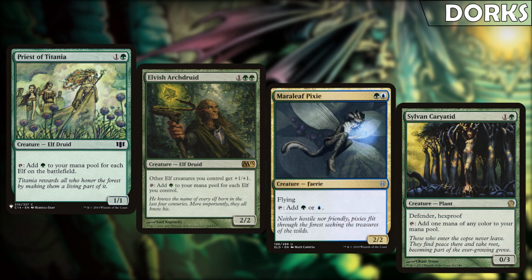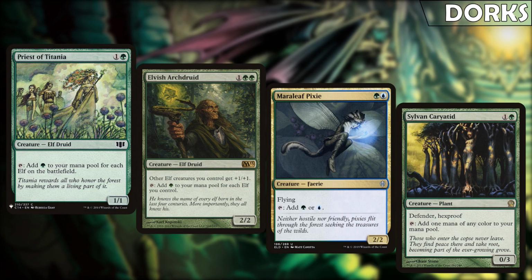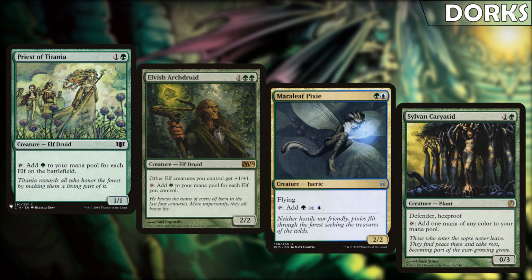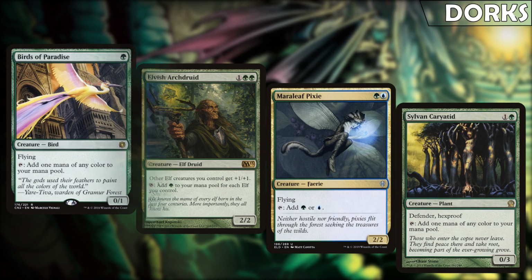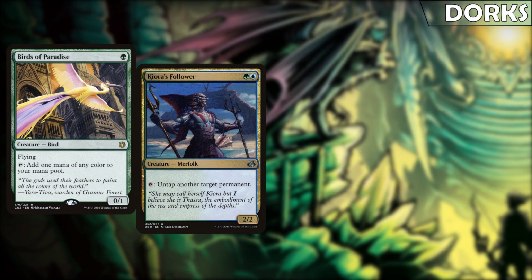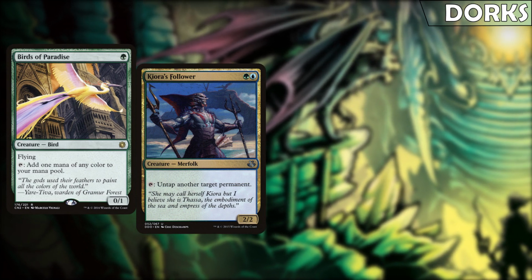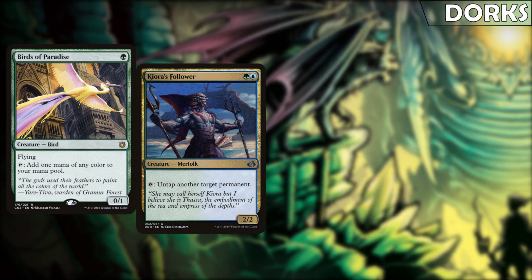Into non-elves, we have the Marwyn Pixie, which is a 2-mana 2/2 with flying that can tap for you 2 colors. Great all round. Sylvan Caryatid is just a big fat butt. Defender, hexproof, tap for any color, your opponent has to remove it if they can. And then, as I mentioned earlier, Birds of Paradise, any color you need. Ilysian Follower. Doesn't produce mana itself, but can untap other mana producing abilities, which on some of the mana rocks can be really strong later on.